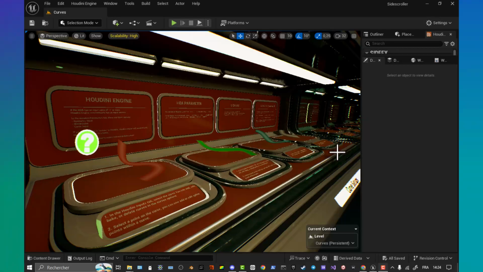Hi, Gamer here. In this lecture, we will do a presentation of the Houdini and Unreal Engine examples, how to set up the plugin, how to get it to work, and we'll do a brief presentation of all the aspects that you have in the examples. So without further ado, let's go with it.